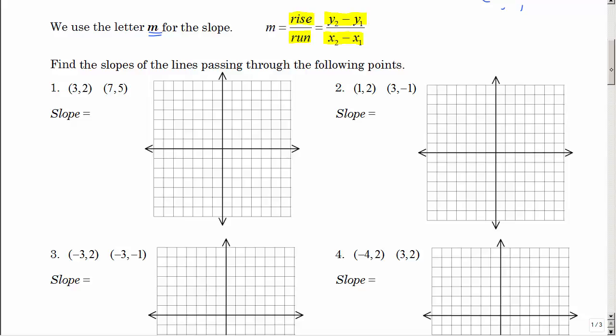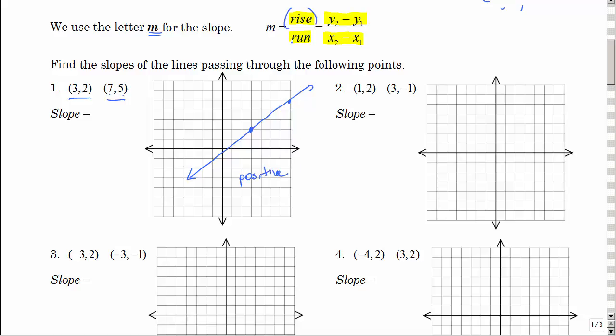So let's practice finding the slope and then graphing, or let's graph and then find the slope. Either way. Let's plot those 2 points. Let's graph and then find the slope. So if I go 1, 2, 3 up, that's that point, then 7, 5, 1, 2, 3, 4, 5, 6, 7 up, 1, 2, 3, 4, 5. Did I count right? All right, and then I connect them. There's my line. Now look at that line. Does it have a positive or a negative slope? It has a positive slope, so I know my answer is positive.